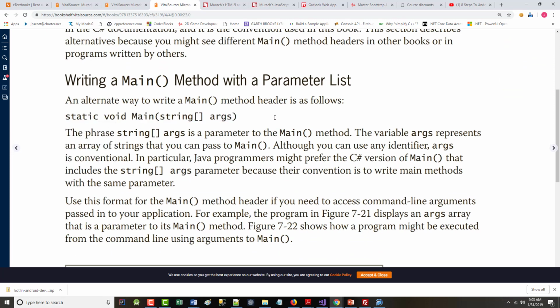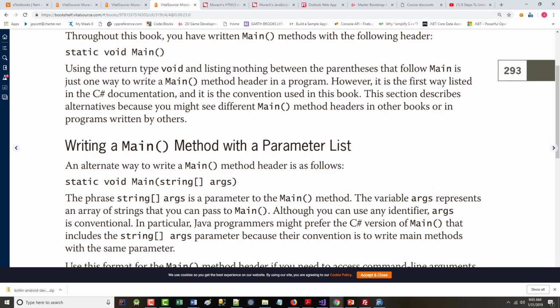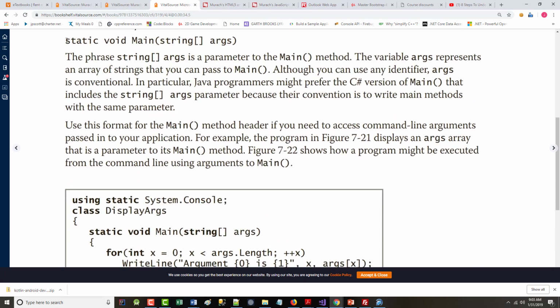In fact, if you look at that, this is halfway down on page 294. All right? If you do it like this, I guess it's 293. If you write it like this, that's exactly how you do it in Java, right there. Except I believe in Java the word main is lowercase.